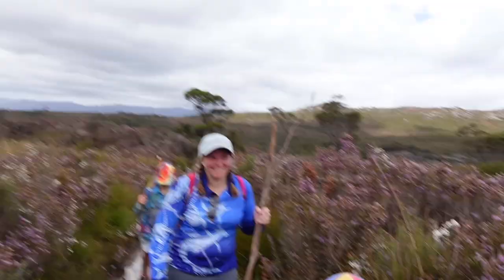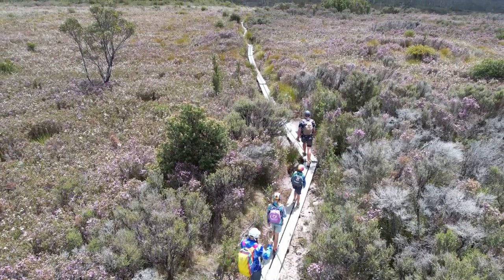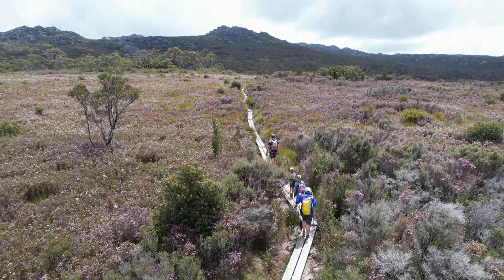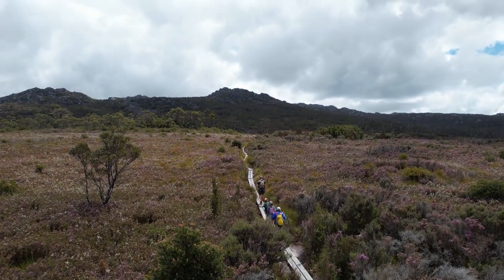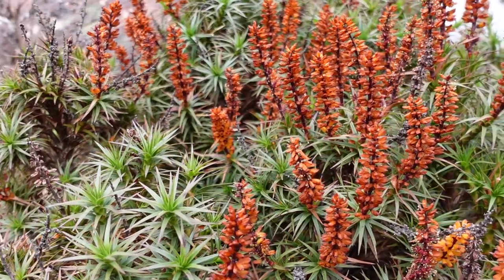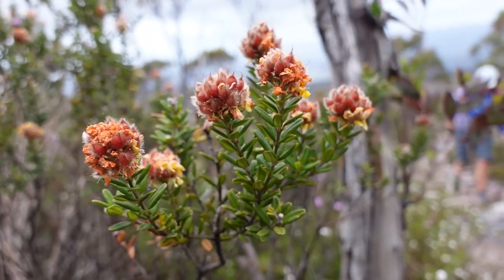Well, after a hard slog up, say it was a hard slog, Mel. I say it's just up, up, up, up. Would your red face say it was a hard slog? Oh, you're gonna pick up my red face. We've come up to a clearing. It's a cool little boardwalk that we're walking along. Flowers. And flowers as far as the eye can see. Beautiful. This is a bit of a nice reprieve from what we've been through.